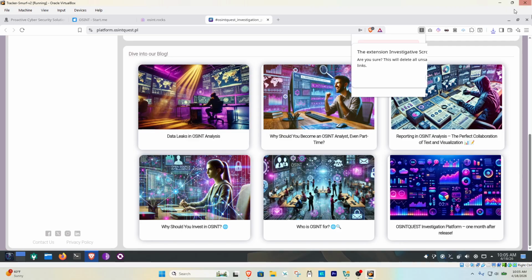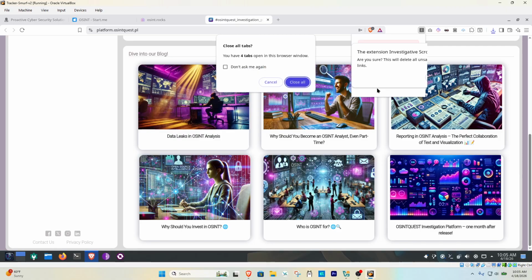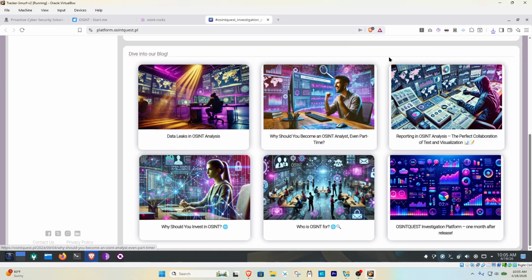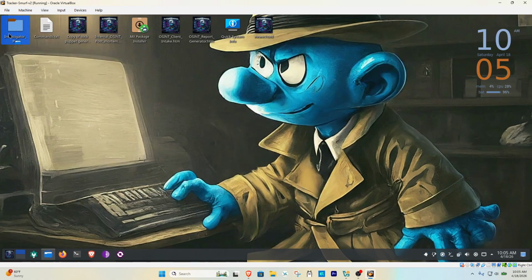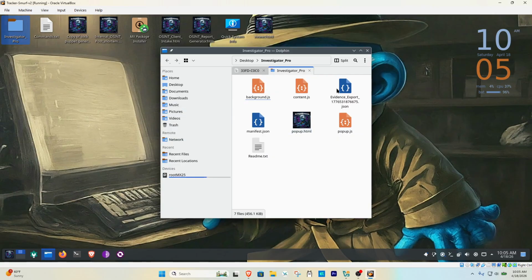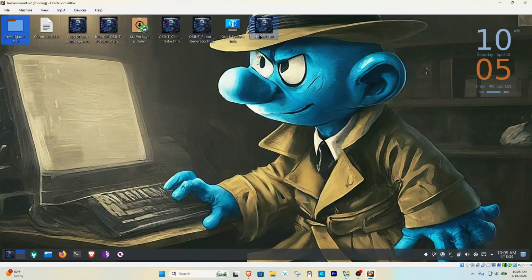Let me close this out, not the VM. Yep, that looks like a little bug here because I actually haven't seen this before. Let me just click OK here. Close out the browser here. And then in here you will see a JSON file here. And it works pretty easy.